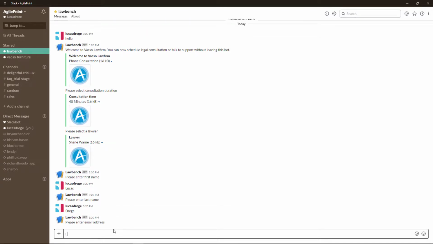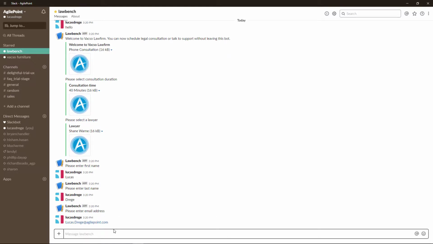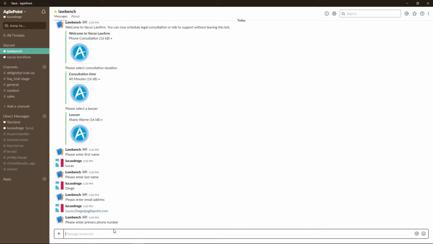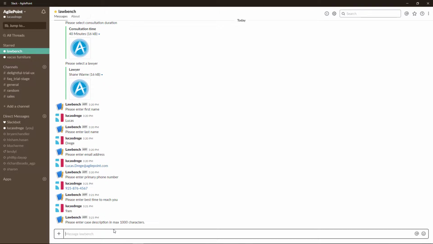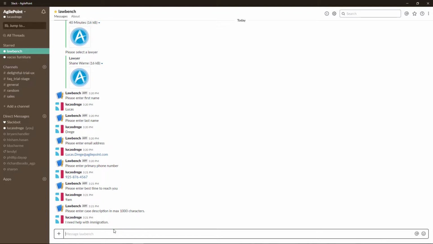Now you'll see here that AgilePoint is asking me for my email address. The reason that I bring this up is because I'm using AgilePoint in an unauthenticated mode. This is leveraging a capability called anonymous forms, which means that I can bring in external users into my processes without them consuming a license. So think about your customers, your partners or suppliers, and how you can bring them into your business process without needing to maintain a separate license for those users. And just lastly here, I'll explain the nature of my consultation.